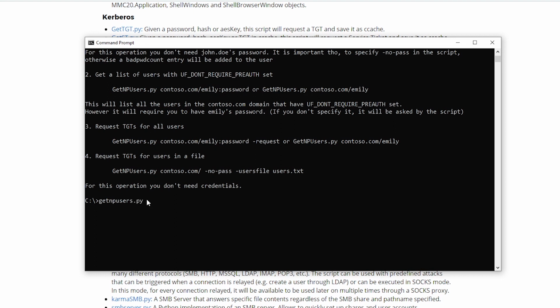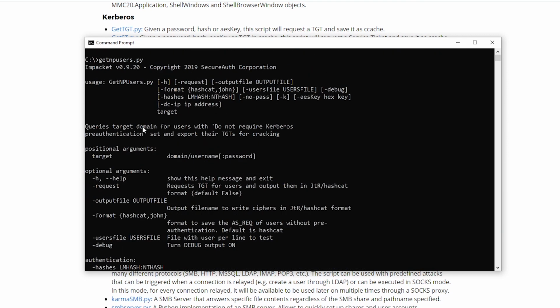And what we need to do, and I'm going to complain about the syntax here because I hate this syntax, is specify the domain name. That is the name of this domain that we're attacking. And then just put a /, which is not obvious because if you look at the help text, it says that you need to specify domain/username and then optionally a password. Turns out the username is optional as well, but they don't document that anywhere.